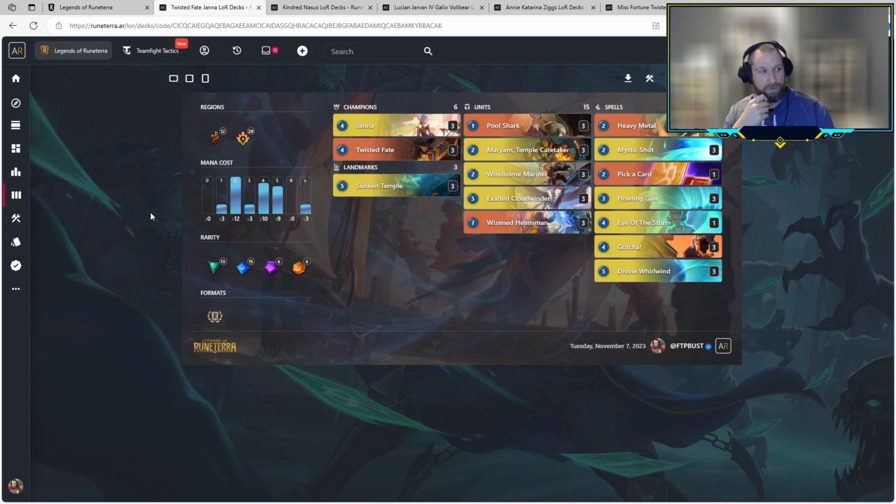Pick a card leaves you even in terms of card advantage, right? You have to cycle a card away to draw 2 on the next turn, but it does let you start activating your Exalted Cloudwinders and your Windborne Mariners at a very cheap rate, starting on turn 3 or turn 4. And so I'm curious to see how the pick a card actually plays out within this deck.